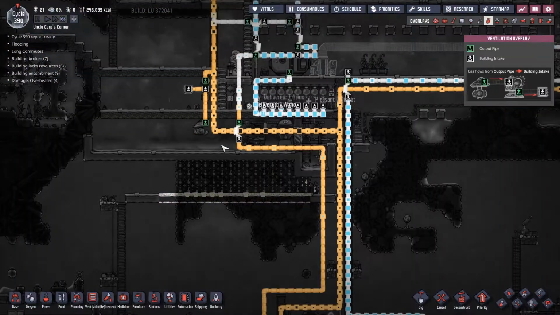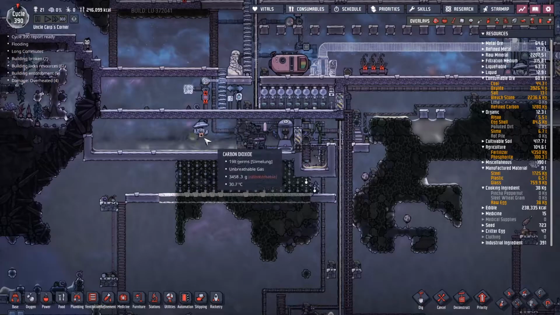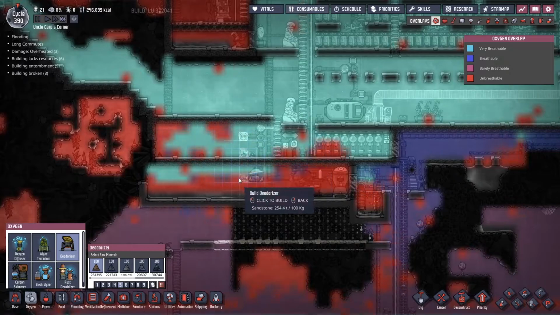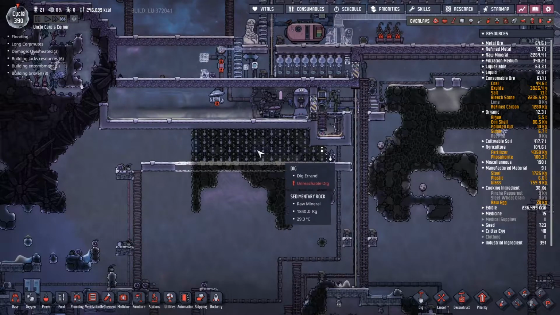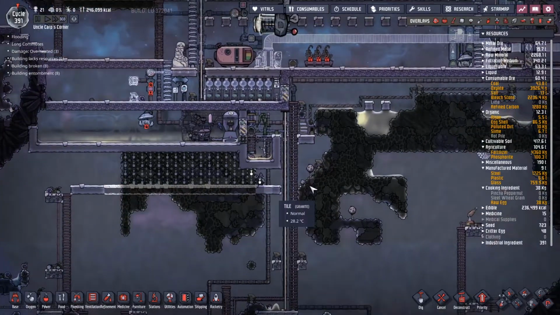Because there's really not that much bad gases here. So there's a little bit of polluted oxygen. And if we just build a deodorizer down here, all the bad oxygen that comes will be turned into good oxygen. So that's fine. So we're going to make a room for dirty oxygen down here.